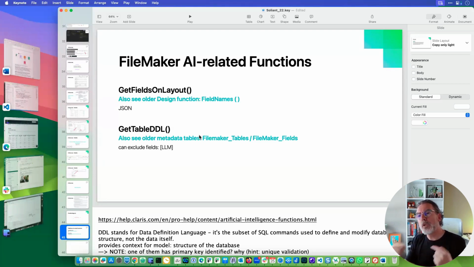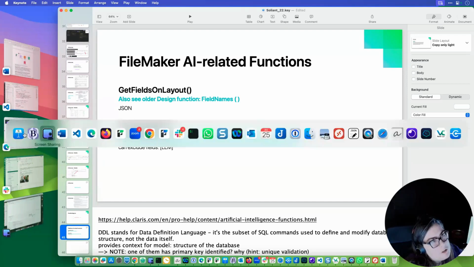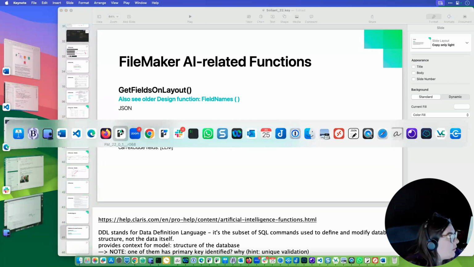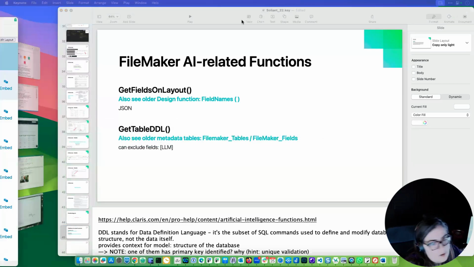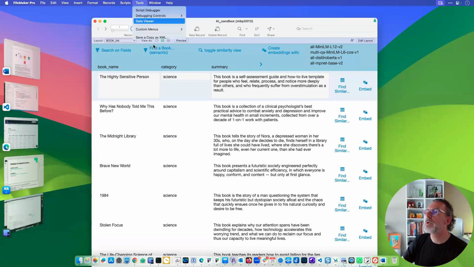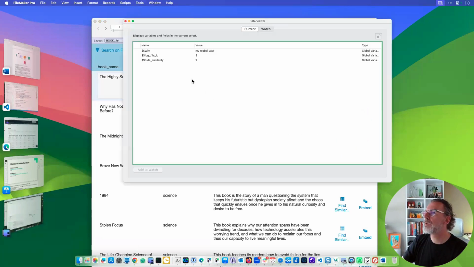How does it do that? The only way that it can do that is if you tell it what your table structure is, like what tables do I have, what fields do I have, what data types are my fields. That's what this function is for. That's how you can grab that data and send it over to the model. Got it. So you'd start off with that function before you asked it any questions, so that way it knows what it's even looking at. Yep, exactly.